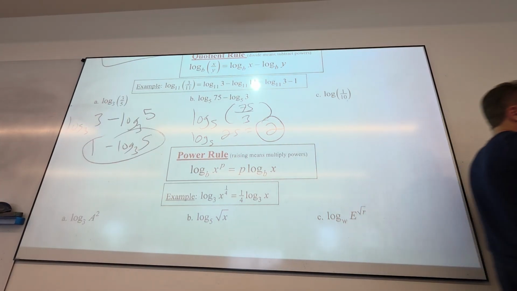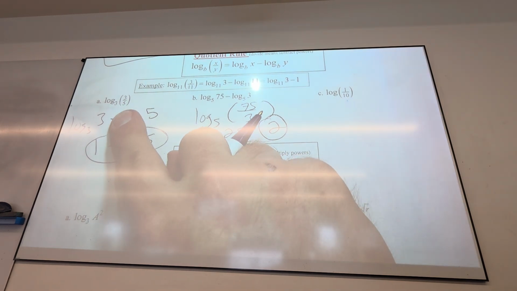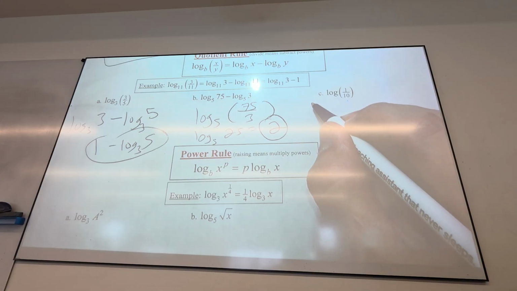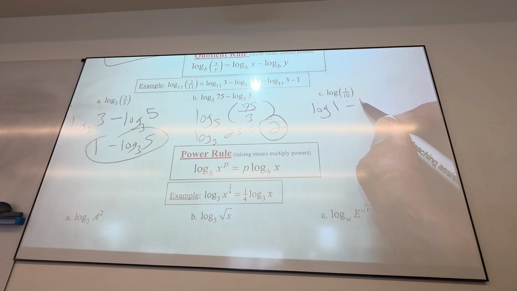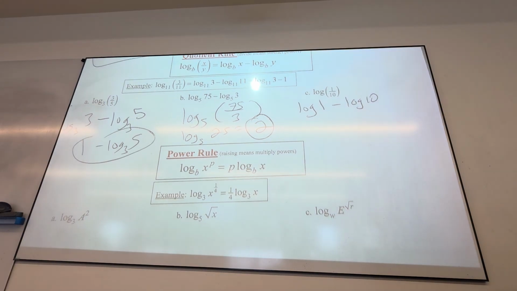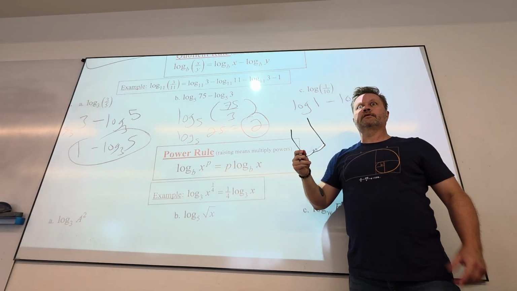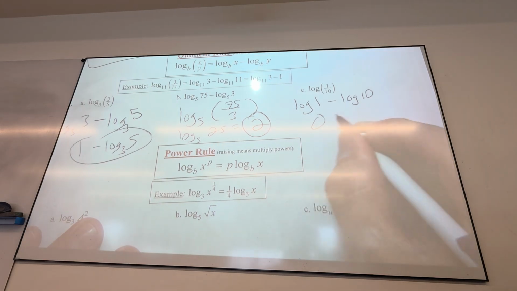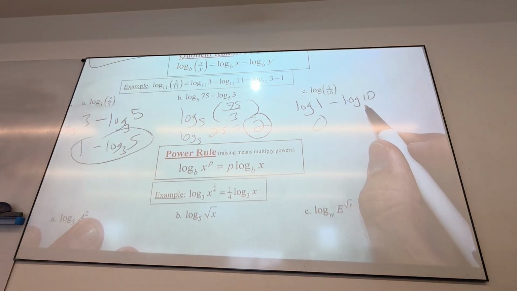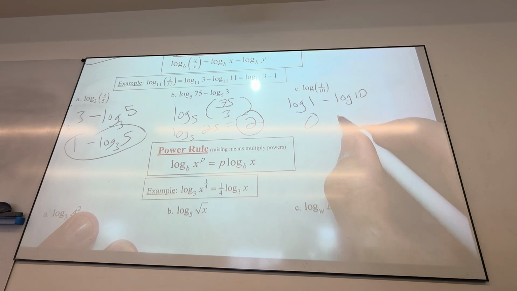Okay. Part C is perfect what I was thinking about. How do I rewrite this the same way I rewrote the first one? What would it look like? Log 1 minus log 10. Now, here's the funny thing, you know what both of those are. What's any log of 1? 0. Because you raise anything to the 0 power to get 1. What's log 10? Because what's the base understood to be? 1. No, I'm sorry. The base is understood to be 10. That's why log 10 is 1.